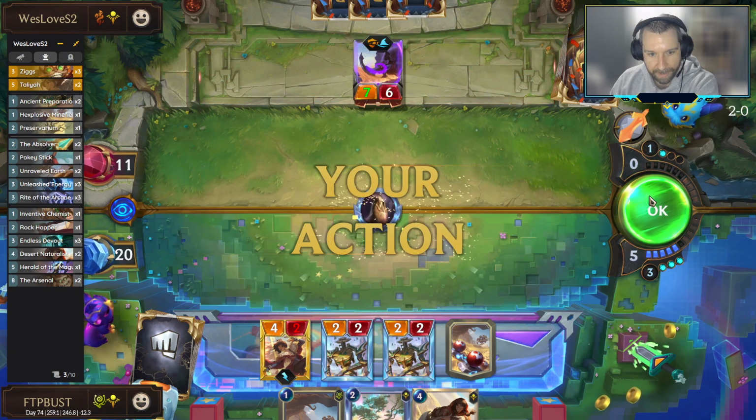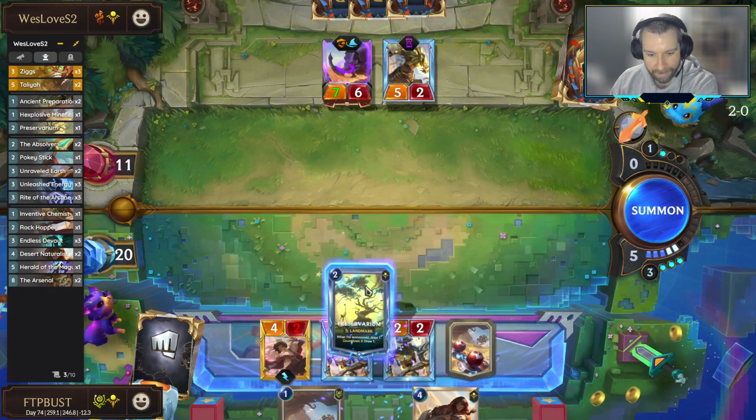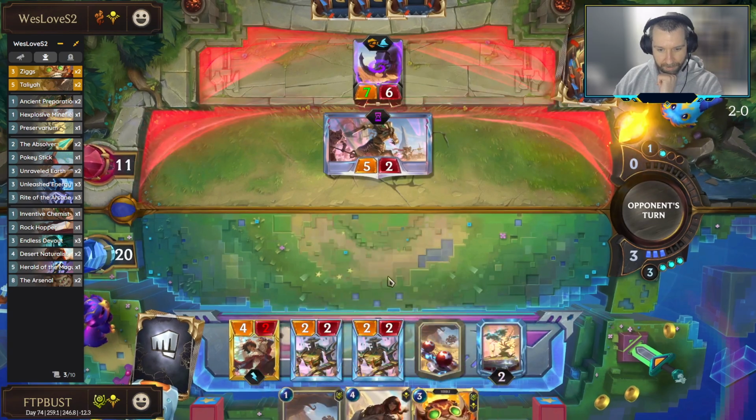Okay, we can take the 5 off this Waking Sands. That's not a big deal. So we'll take this 5. I want to get Preservarium on board. And then, excuse me, we'll play the Naturalist next turn.